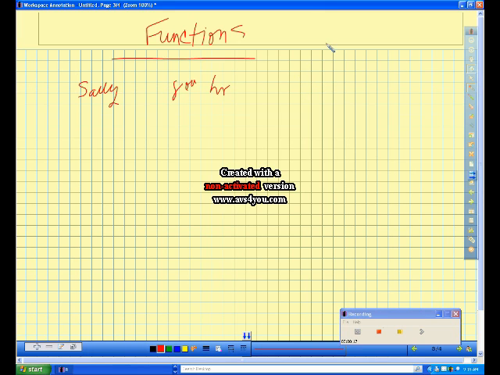So if we write an equation to represent how much money she makes total, we might do something like this, like y equals 8 times x. Of course, x would represent the number of hours that she works, and y would represent the total amount of money that she would earn. The number of hours she works would be x because that's our independent variable, because the total amount that she makes, y, depends on how many hours she works.